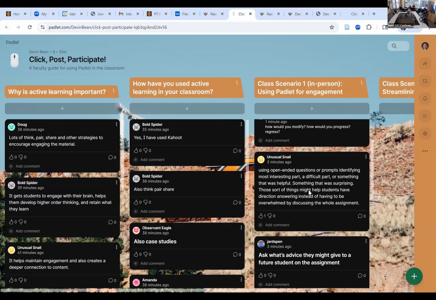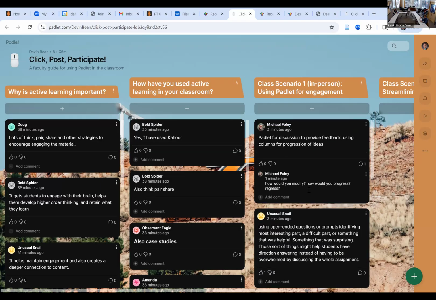So again, it sounds like this could be in a column format, like what Katie described for Unusual Snail. We're saying a Padlet discussion for feedback, right? Maybe you could have a column that says, how could I make this better for you? That might be a difficult question to ask, but this could be a forum where you could get informal feedback in real time from your students on how things went. And if that was the case, maybe you make it anonymous, right? Maybe you say, I'm going to make this anonymous, but I just need to know, how did it go? Or if it's a multi-part assignment and you're trying to be able to make adjustments, you could get that anonymous feedback and then adjust in real time for the next part of the assignment.